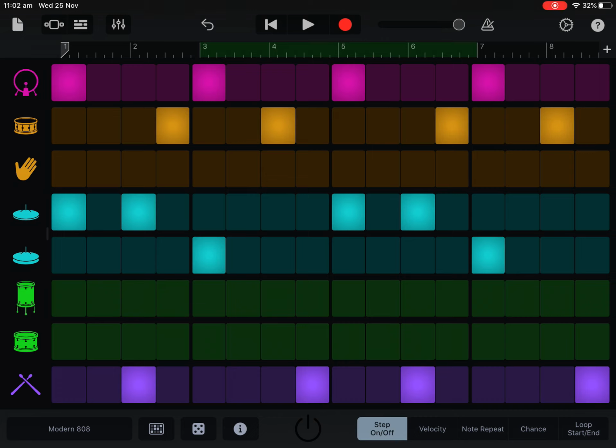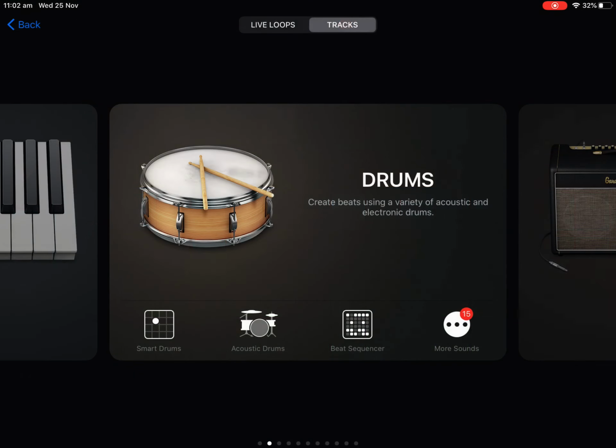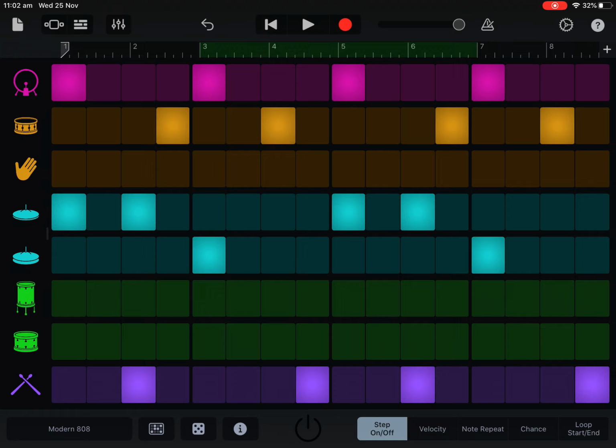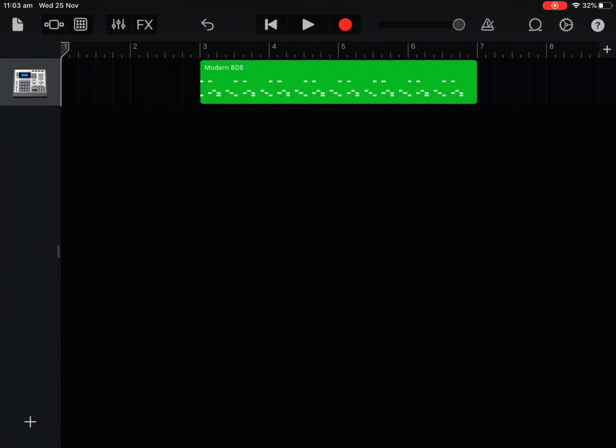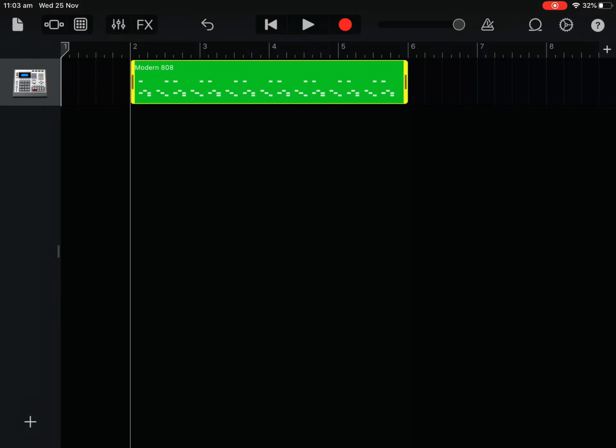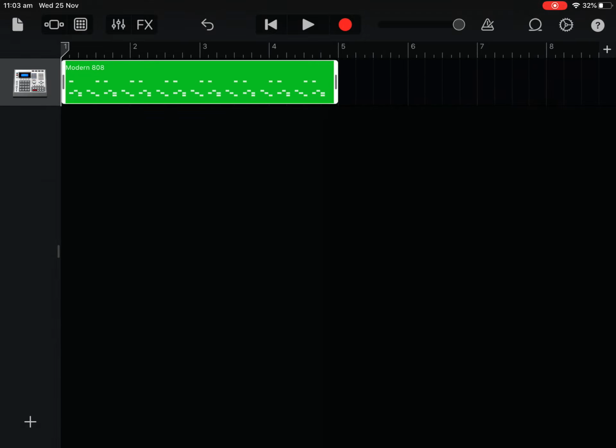Then what you're going to do, have a look at the top icons. The first one up there is a white piece of paper with a corner folded over. That will take you back to your song bank. We don't want to go back there. The next one in line will take you back to where we looked at the tracks. We don't want to be there at the moment. The next one along looks like a bunch of horizontal white lines. If you press that one, it'll take you into the track view. The track view is showing you what your drum beat looks like.